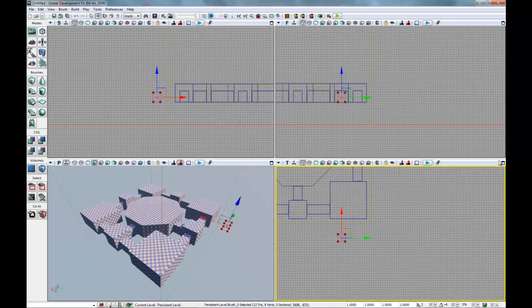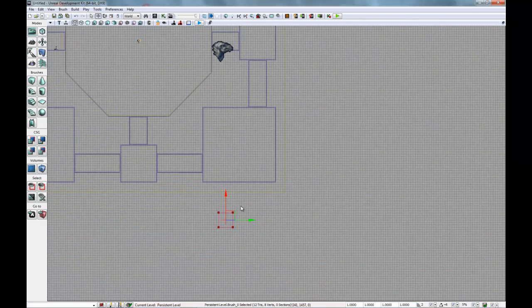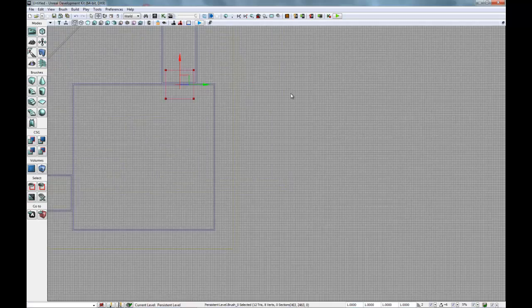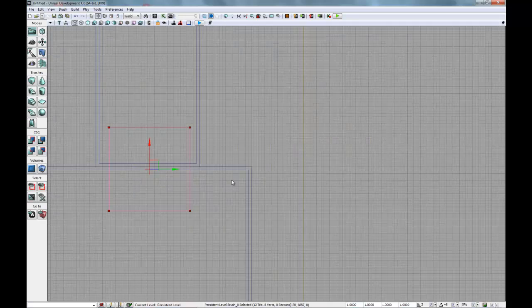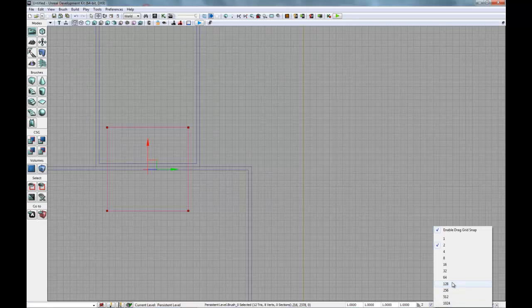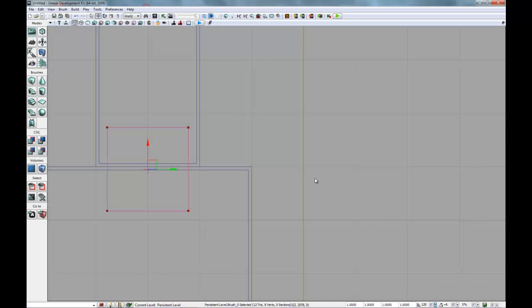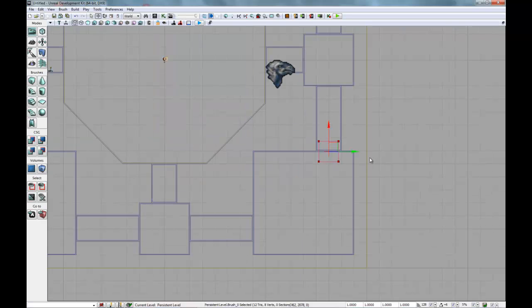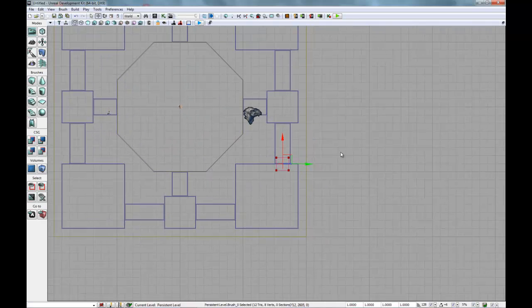So now we're going to go to the top view, close this, and now from the top view we can go ahead and set up a drill. Okay, so you can see how it's going to actually affect this. I'm going to get that centered as best I can, and then I'm going to turn this back to a 128 grid size once I get that centered, and see how that works.